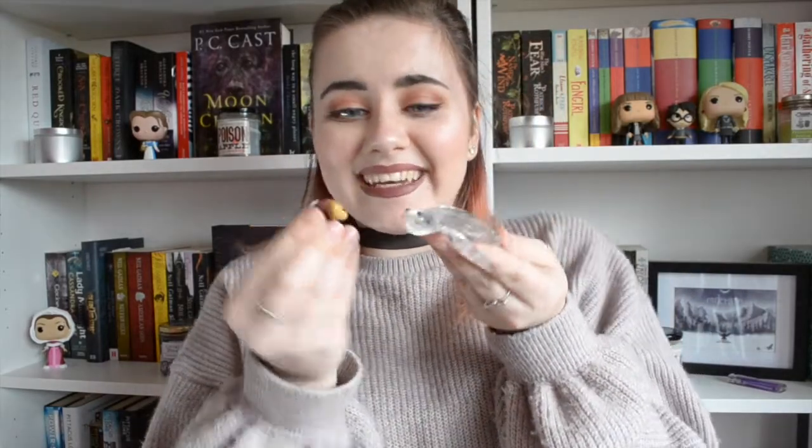A little pillar candle that's not a pillar candle because it's actually just hollow on the inside. A little turtle and tortoise. Picture of me and my boyfriend. A tiny little Big Ben snow globe that I was given at work because I won a competition or something. I won something at work and I got a lucky dip, and it was this tiny little Big Ben snow globe, and I actually have kept hold of it.